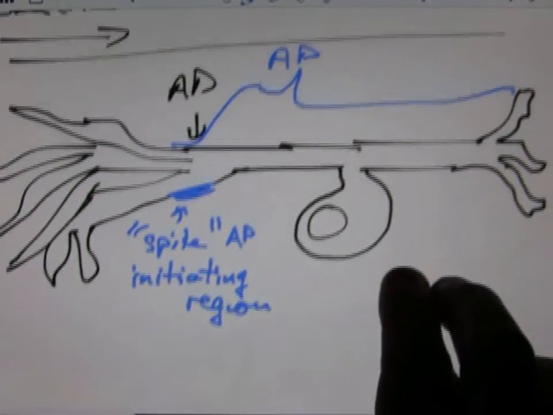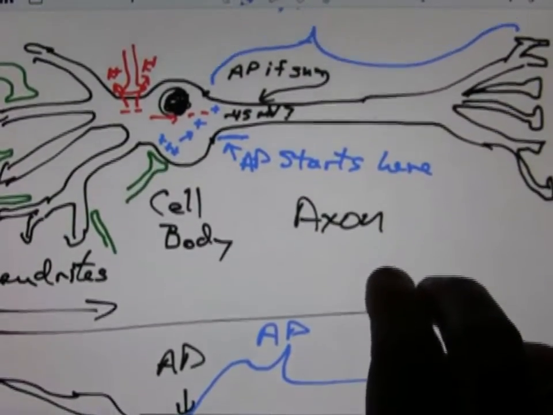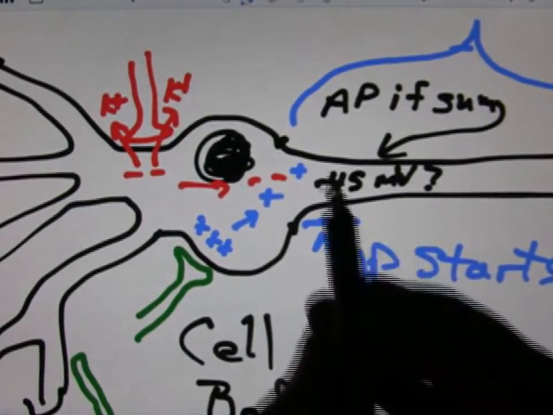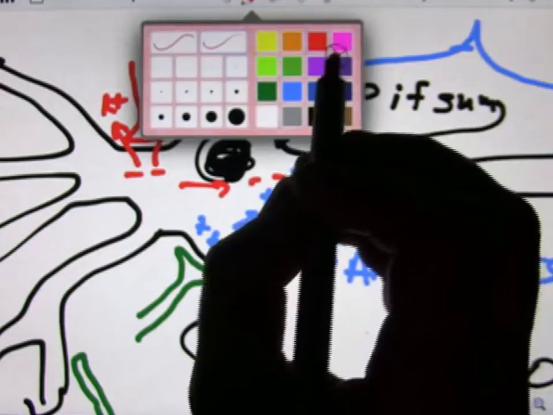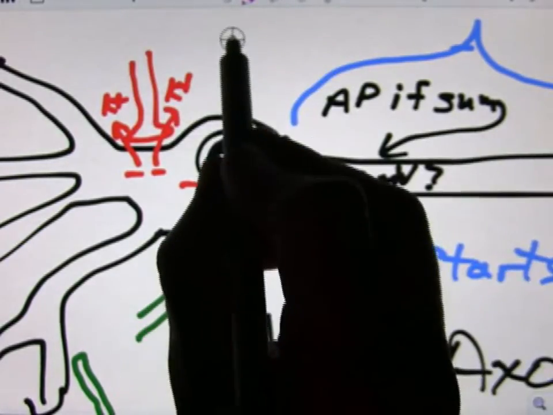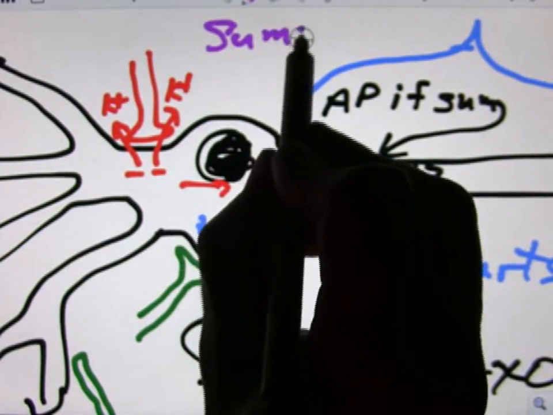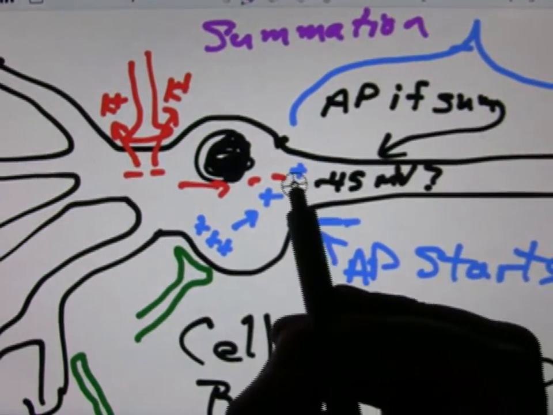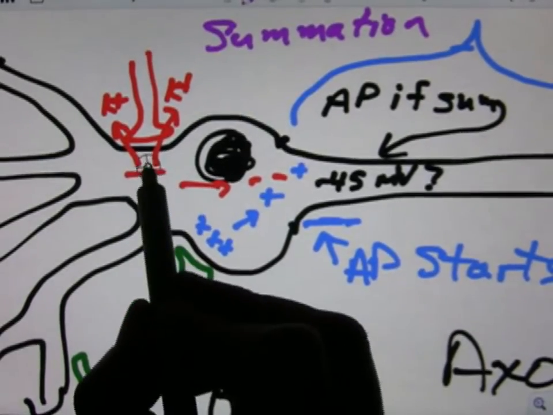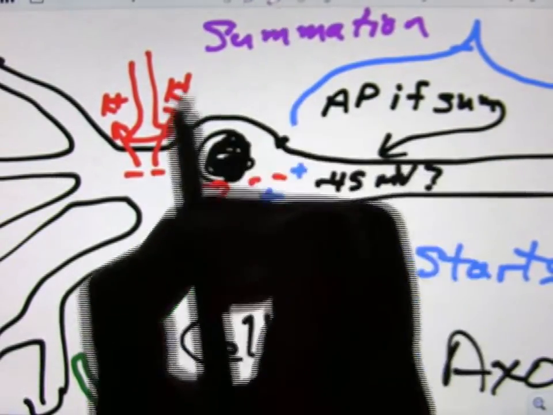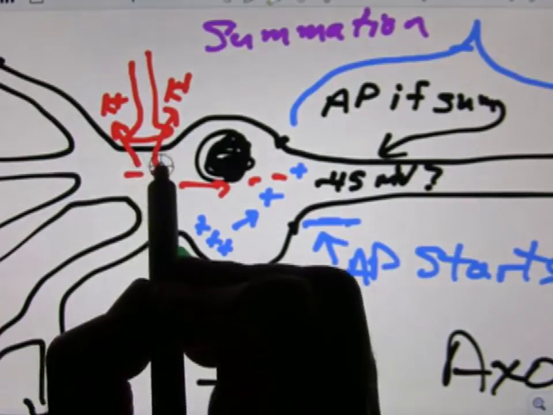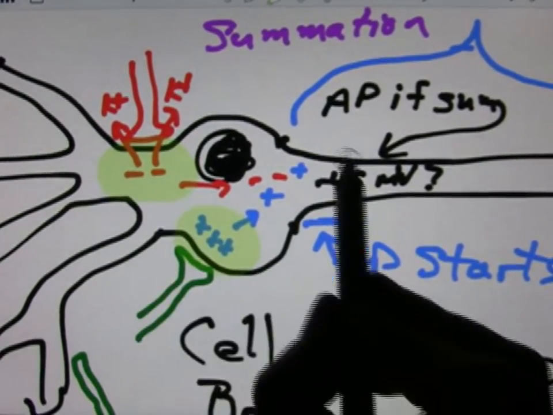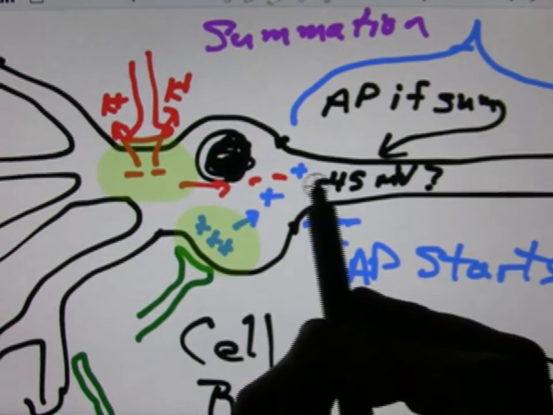Okay, and when we're talking about neural circuits, about how this works, I want to go back to this image. When we talk about summation, we often talk about spatial summation, in other words, from different regions. The example I showed you before is spatial summation of these two synapses active, one positive, one negative, and the sum is whatever they all add up to when we get to this point.